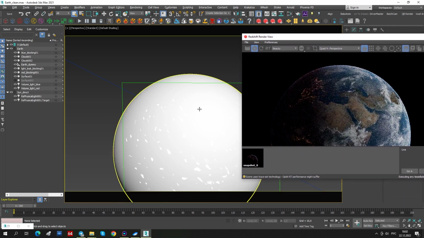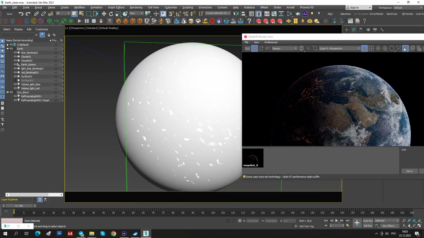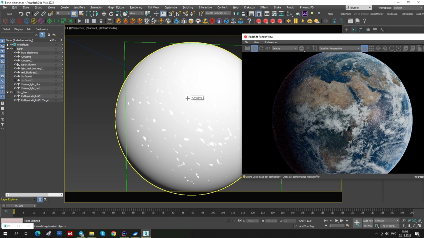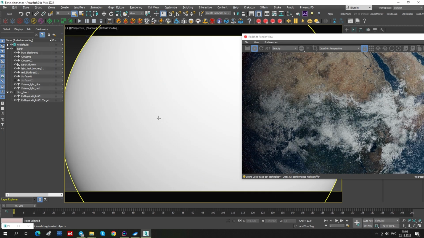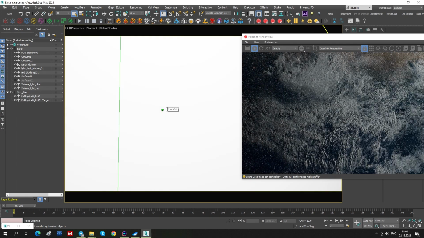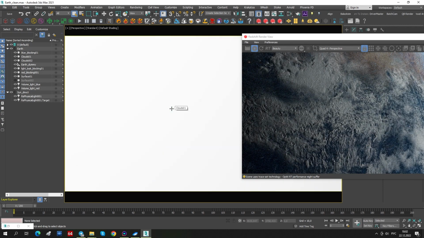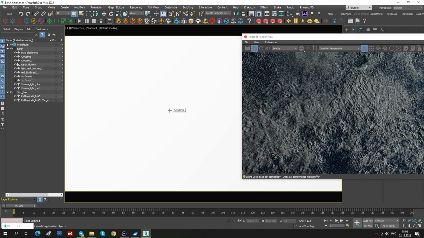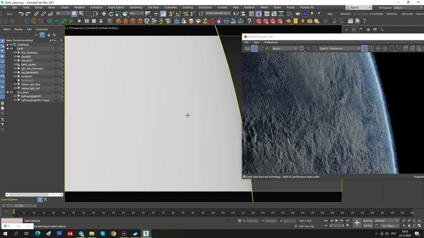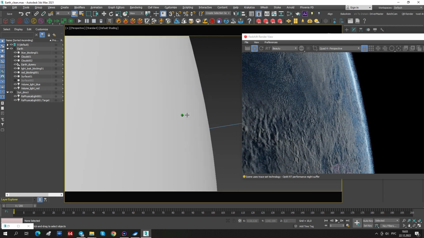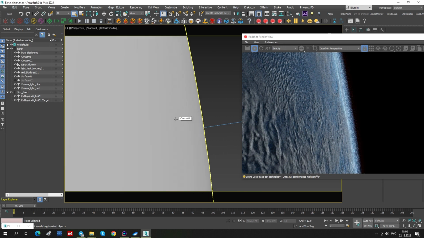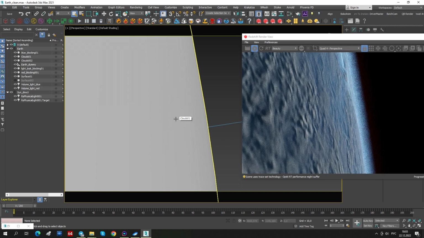Okay, so this is the way I created this shader, and the clouds are truly three-dimensional. They have some kind of volume. They are not so good actually, as you can see when you use a close up, when you try to be very, very close.